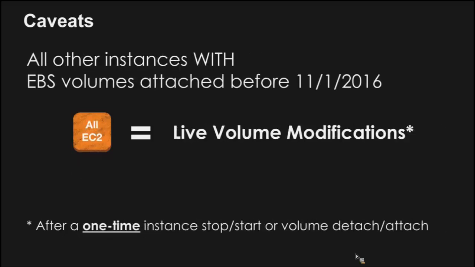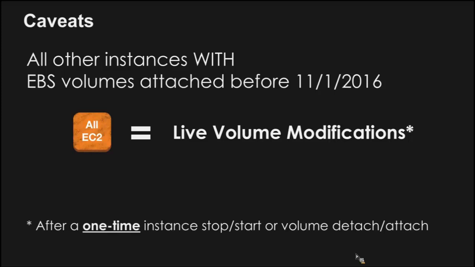M3 instances other than mediums do not support live volume modifications. After each volume modification, you must do a stop-start of the instance or a detach and attach of the volume. So these other M3 instances other than medium do not support live volume modifications unless you go through these steps.